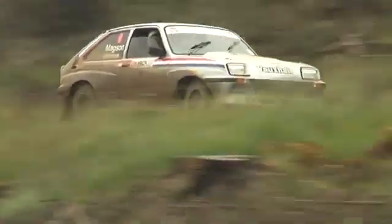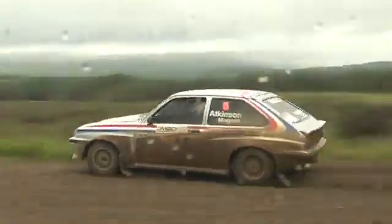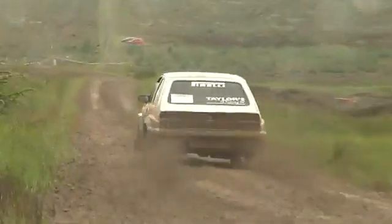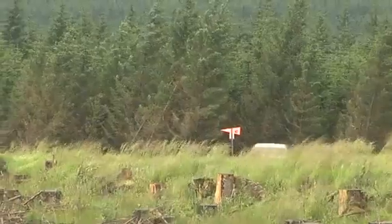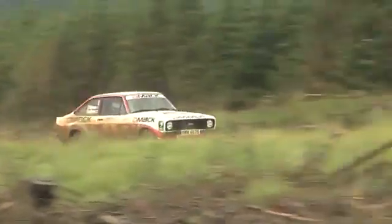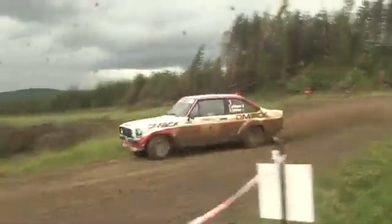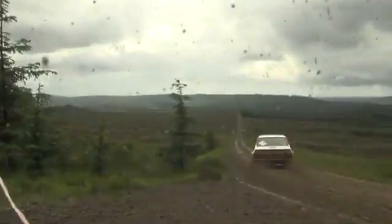And finishing in third in D4 was Steve Magson and Jeff Atkinson, who at least came away from the day with one fastest class stage time. And on to the overall results. And just outside the top 10, after an entertaining day for both him and the watching spectators, was Tapio Laukkanen.